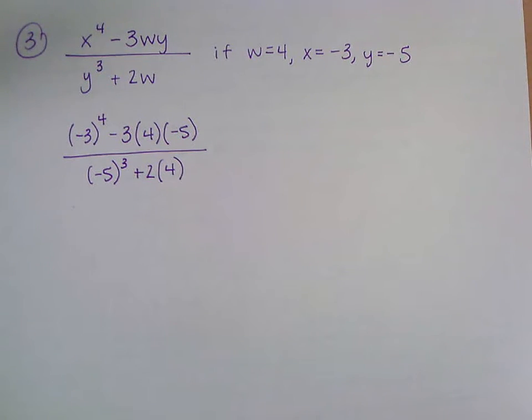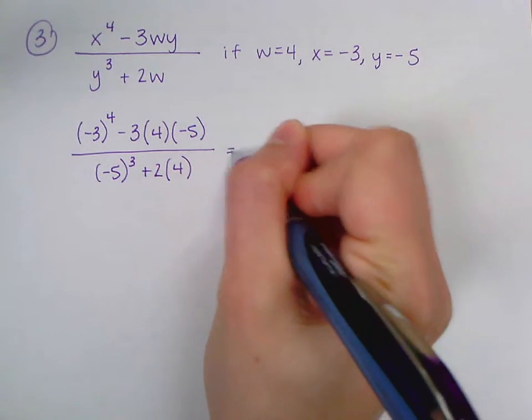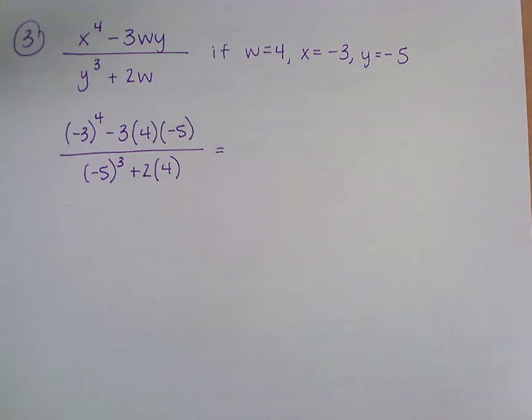And now here, what I find easiest with fractions is to simplify the top of the fraction, the numerator, using order of operations, simplify the denominator of the fraction using order of operations, and then once you have just one number in the numerator and denominator, simplify the fraction as a whole. You can also combine some steps as you go.